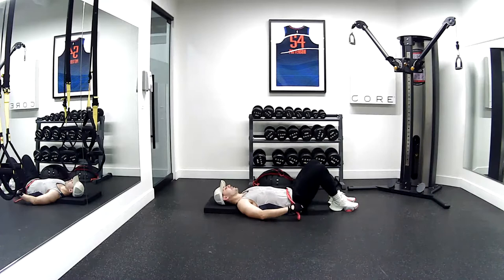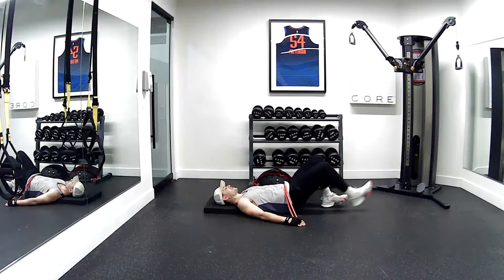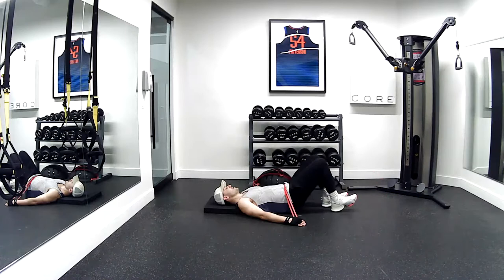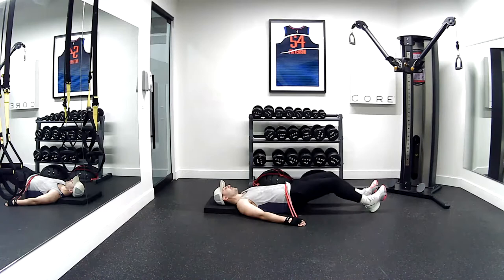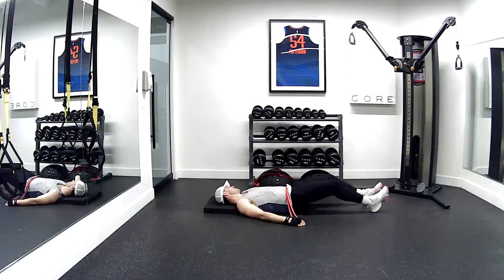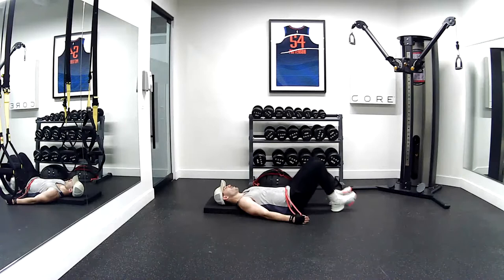Runner's walk out, hips are up. Walk it out twice, walk it back. One more set coming up after this. All right, hold those legs out, pulse. And walk them in, tantrums, go. Three, two, one. Good job.